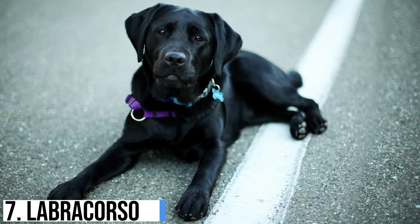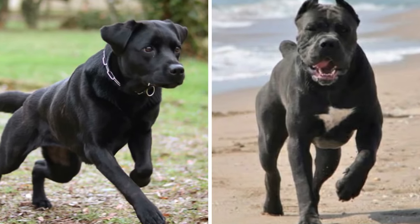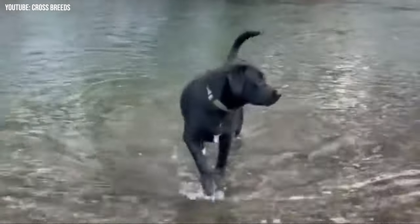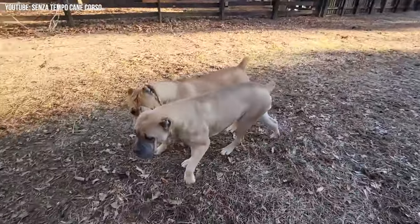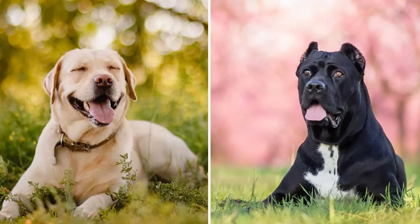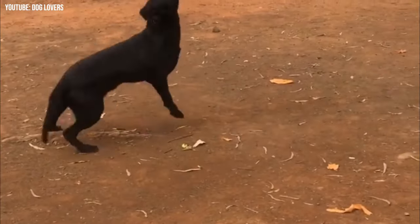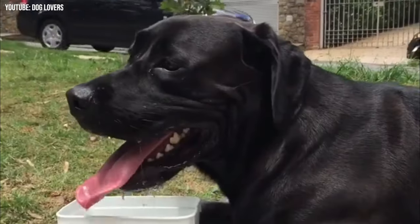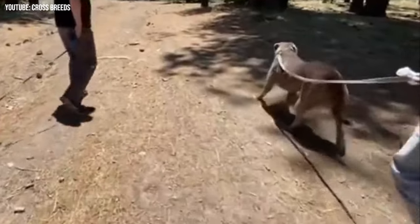Number 7: Labra Corso. The Labrador Retriever is the most popular dog in America, so it's no surprise that you would find the Lab mixed with the Corso. The resulting dog will likely be quite friendly thanks to their Labrador side, but with the Cane Corso's discernment necessary to know when something is amiss. This mix is a perfect family dog, both affectionate towards their pack and protective of their home. The Corso parentage makes this mix easy to train — there will be no need to struggle during obedience training or socialization. They will not be as needy as the typical Labrador, but it's still a good idea to spend as much time with them as possible.